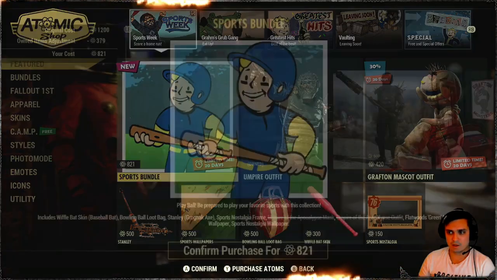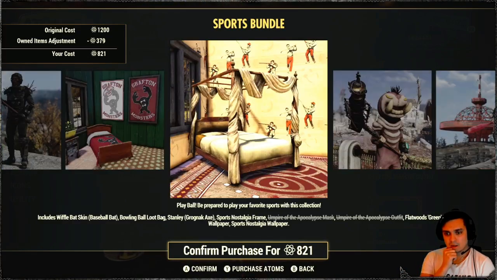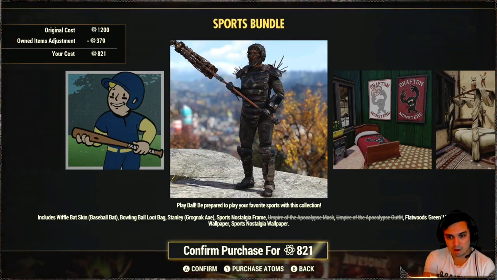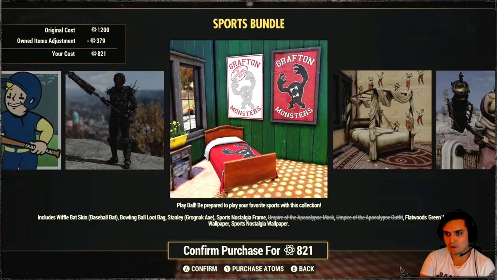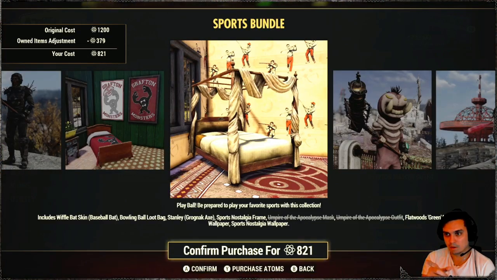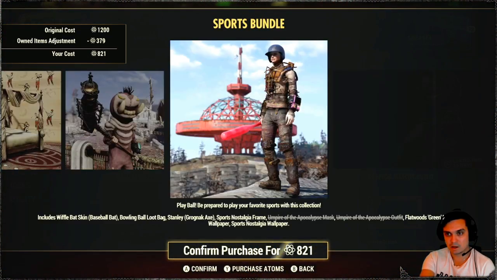And the sports bundle, I don't remember it. I know I bought this individually. What is included? Includes wiffle bat, bat skin, baseball bat. There's a whole bunch of stuff. Bowling ball, loot bag, Stanley, Ragnarok axe, sports mascot, Gia frame, the mask and the outfit, Flatwoods green monster wallpaper, that one right there, and the sports nostalgia wallpaper, that right there, and we got this thing, which is part of the Ragnarok axe and the pink baseball bat.